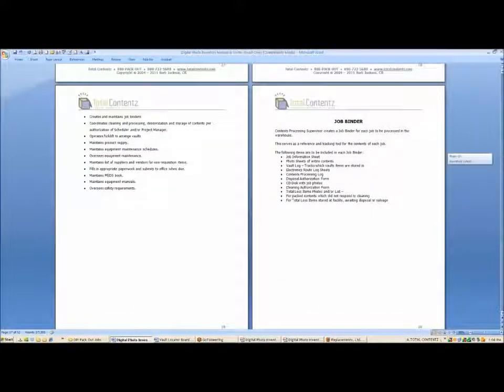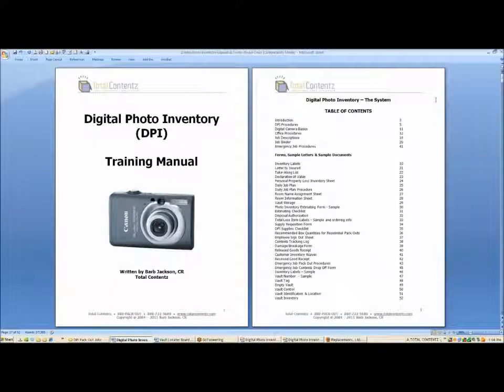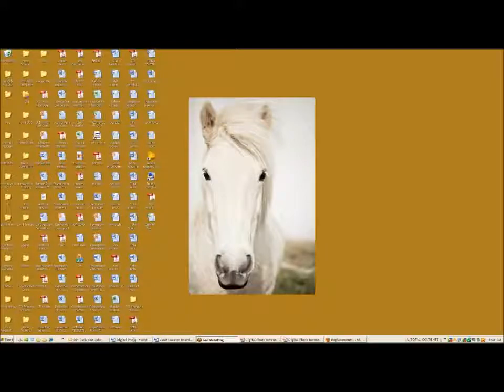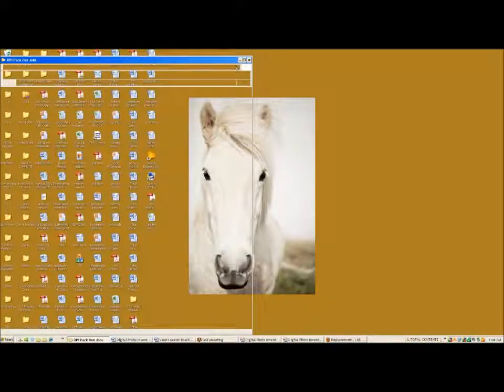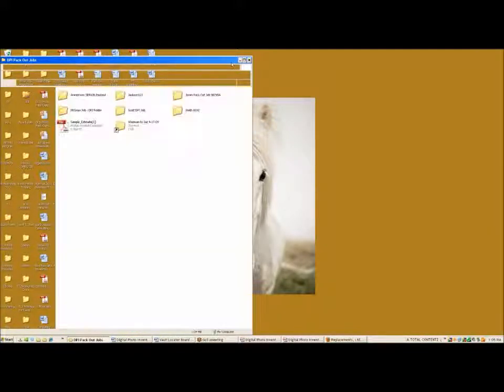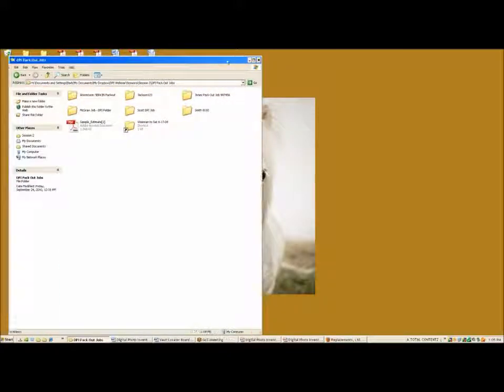So there's a lot of information here, and I'm not going to put you to sleep by going through it all. I think it's a lot easier showing you how it's done rather than reading it to you. So now let's determine how we are going to save all this information on our computer.